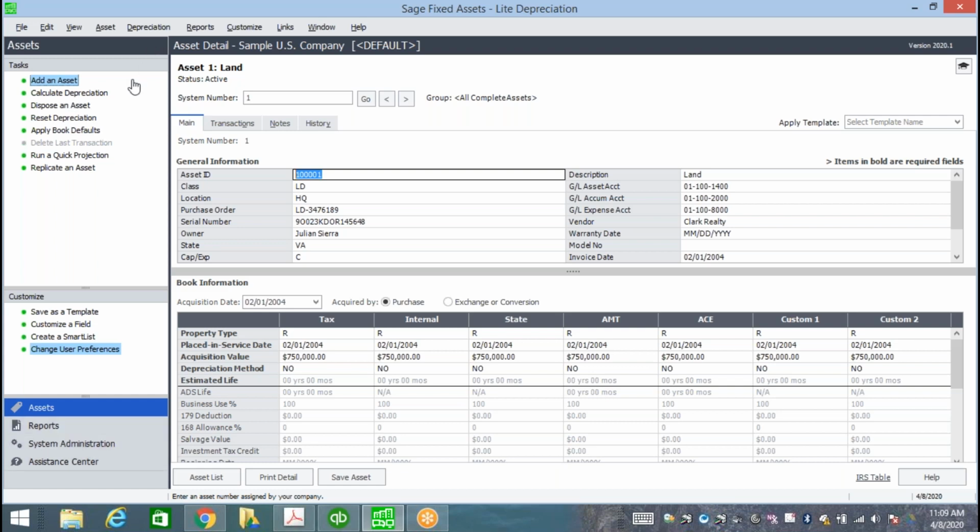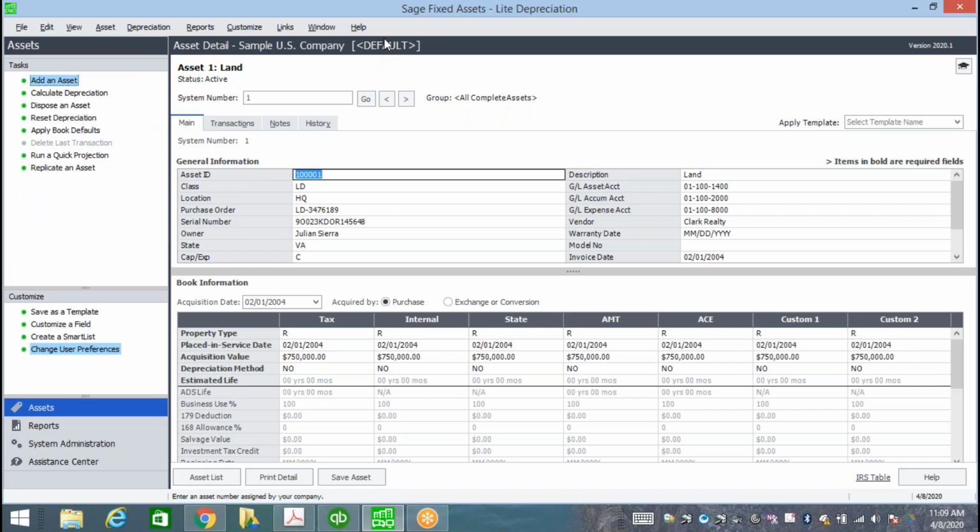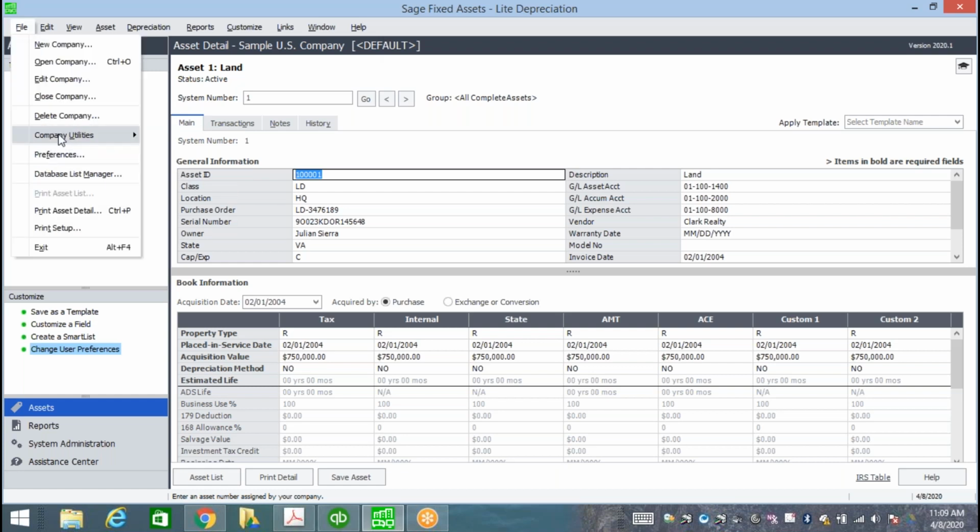So what I'm going to focus on right now is just some of the key features that come with the product. Now, in the File menu, one of the things I really like is the user has the ability to do a custom import and export, and you'll find that in our Company Utilities menu. You will also see the ability to back up or restore all of your data on your own. Because it is a desktop version for Sage Lite, you really want that ability, maybe you want to run a process and you're like, oh, let me back it up first. So you can back up and restore easily.